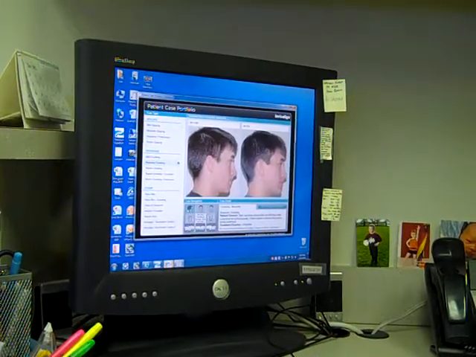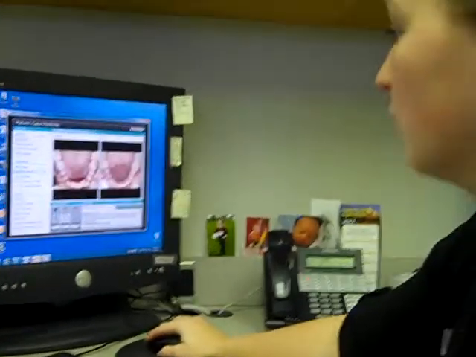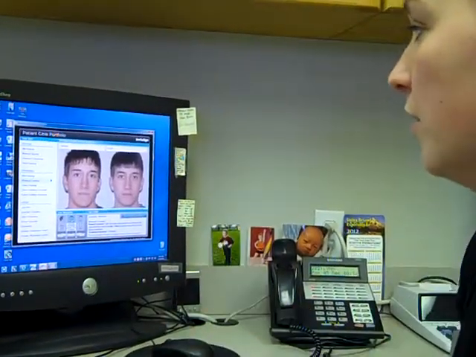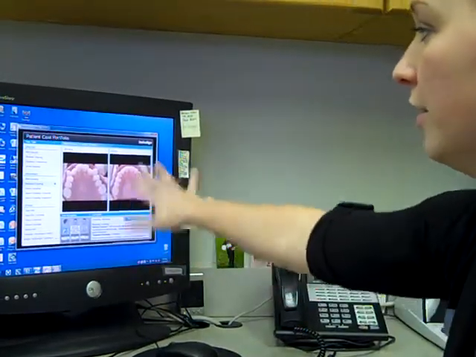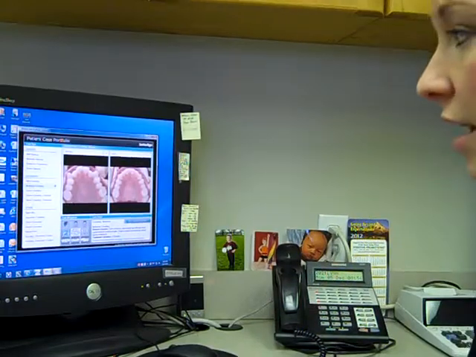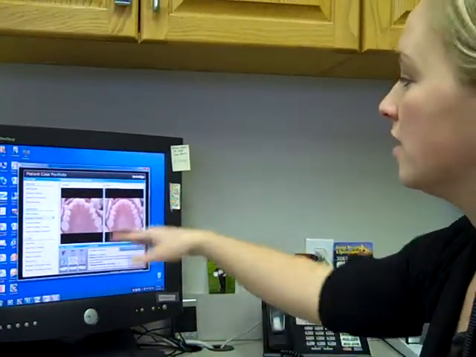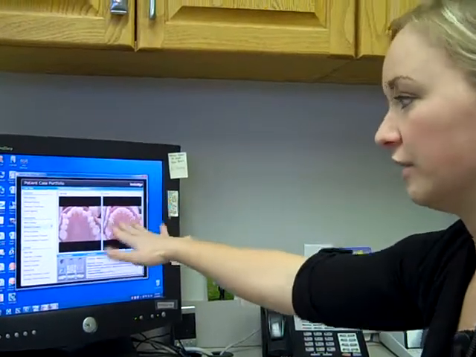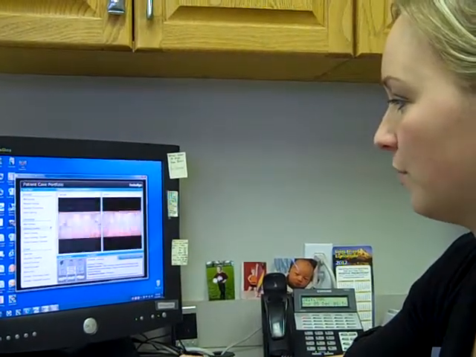I say, now here's the profile. You can definitely see how it changes the profile from before to after, as well as when they're not smiling. Then I go to the different arches and show them, here's the before, now here's your after, similar to the situation you have. I explain whatever teeth they have that could be crowding: you see how that one's there, it's going to shift similar to this. I go through each slide, again showing the top and the bottom.